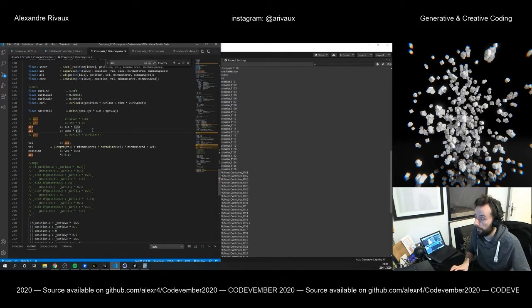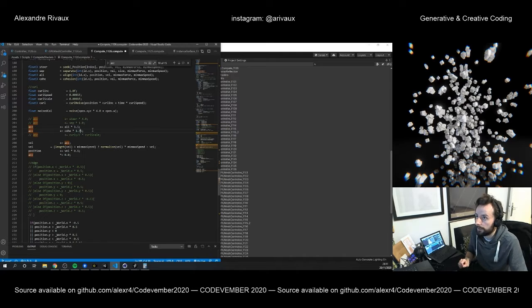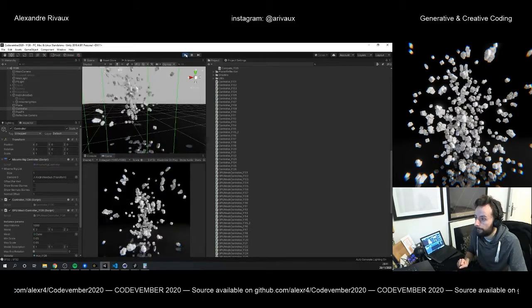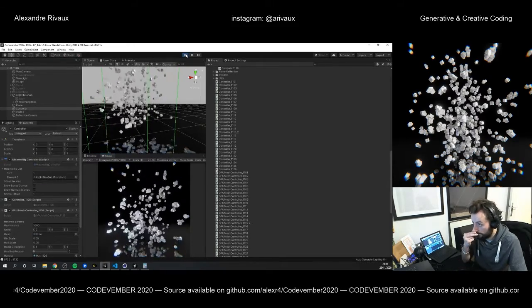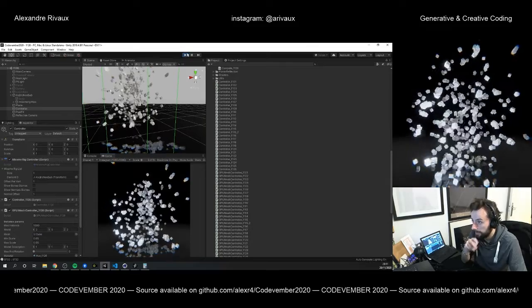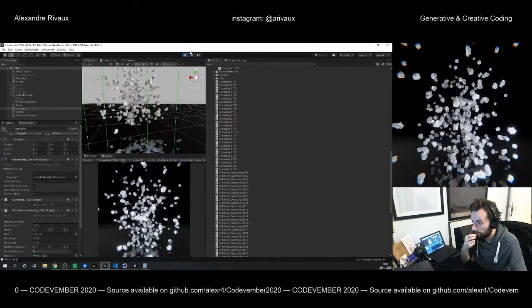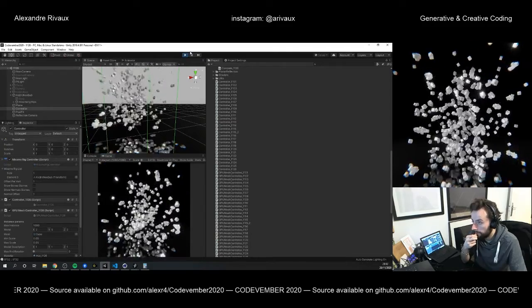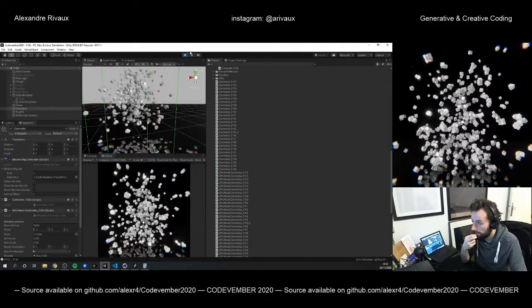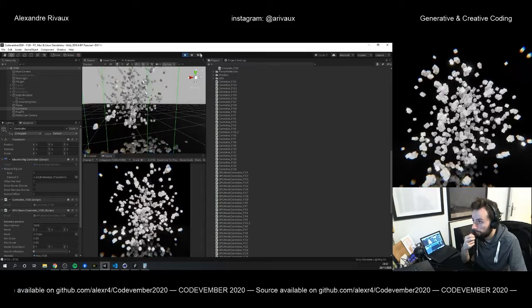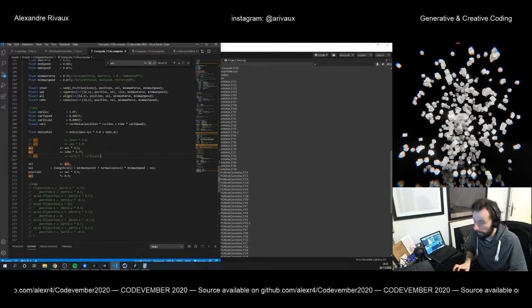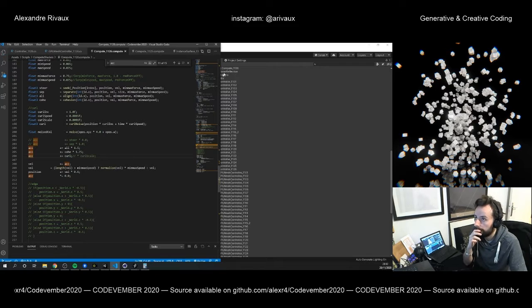So this is the cohesion. So if the cohesion is that, we could also add a little bit of the curl function. Let's try that.